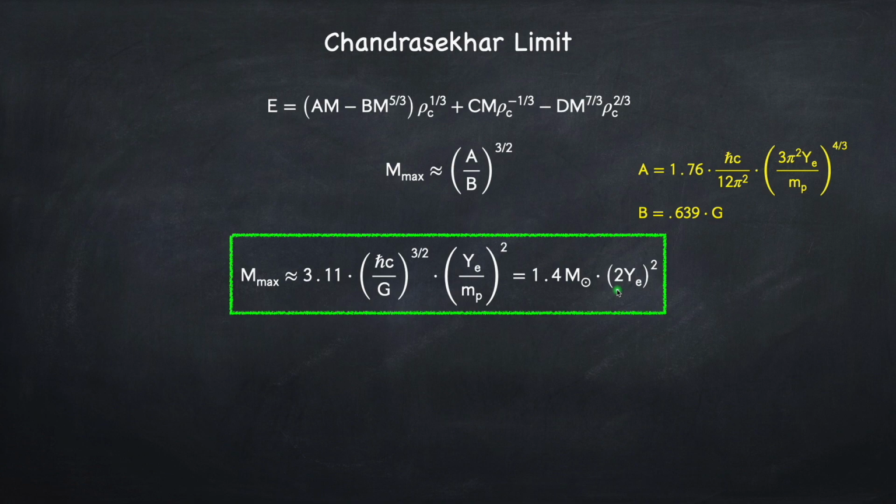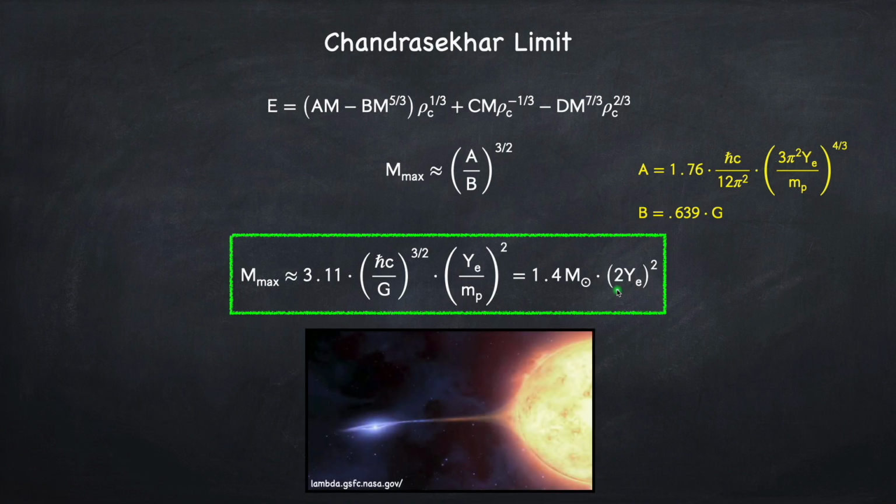So now the question is, if you have a white dwarf, how does it reach this maximum mass? Now, typically the way this happens is if you have 2 stars in a binary system and one of them turns into a white dwarf, matter from that star will gradually accrete onto the white dwarf until it reaches this limit, at which point something interesting happens, which we'll talk about in a little bit.